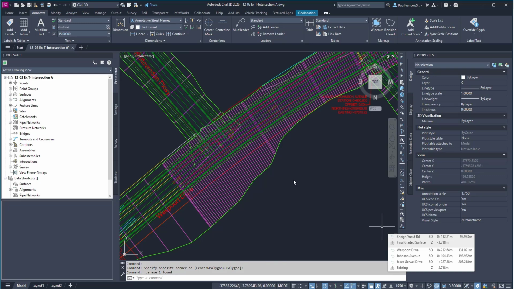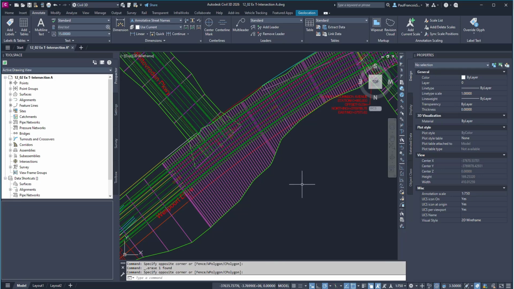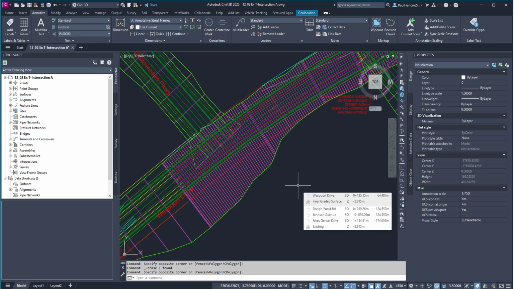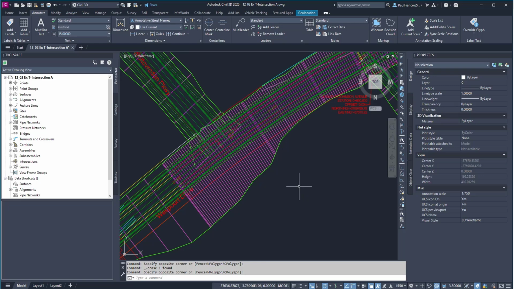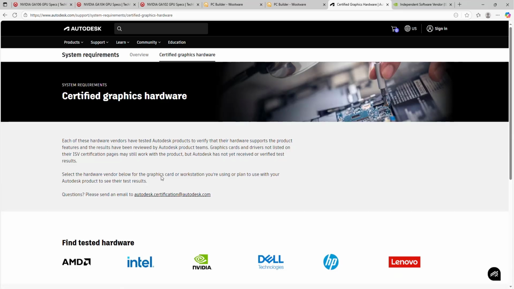Today I'd like to discuss a topic that is very interesting to me, and it's really about AutoCAD verticals, which Civil 3D, which you're looking at the moment, is. And the fact that we've got hardware which is meant for the software, specifically graphics cards, and how it interplays with something like Civil 3D. So I'd like to just discuss graphics cards in general.